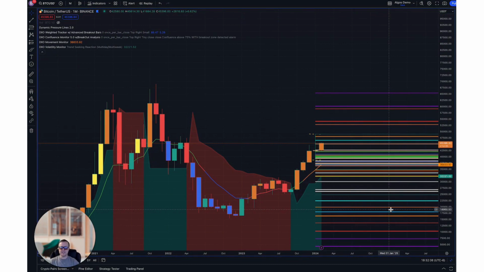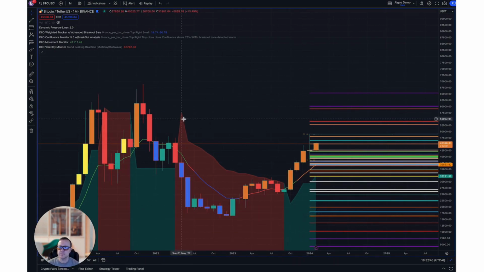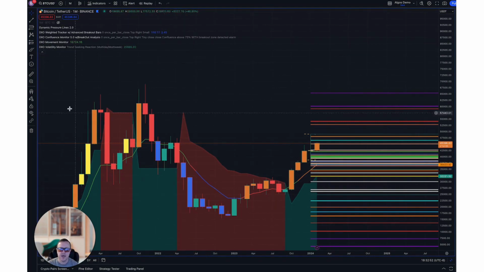So again, this happens to be the multi-day, multi-week setting. And so I want to share what this looks like. Gives you a little bit of perspective in that regard, right? Multi-day, multi-week setting. Okay, so I think that covers a lot of it. You can actually see some places where the volatility cloud was overall on a monthly time frame respected, and then you can also see where it had the clear break and it actually moved out of it. So something to consider. Blue on blue looks like this, right, on the monthly. And this price action is pretty significant. We had some pretty good moves down into the 15,000s.